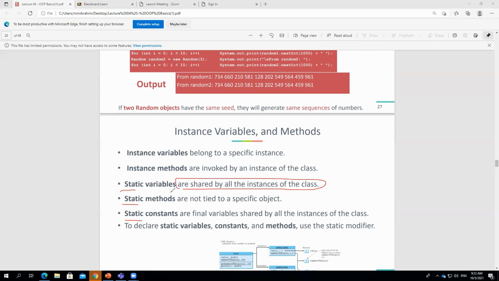Static methods also are not tied to a specific object. يعني هي مش مربوطة في object واحد، هي تابعة للكلاس كامل. Static constants, the same as variables, are shared by all the instances of the class.